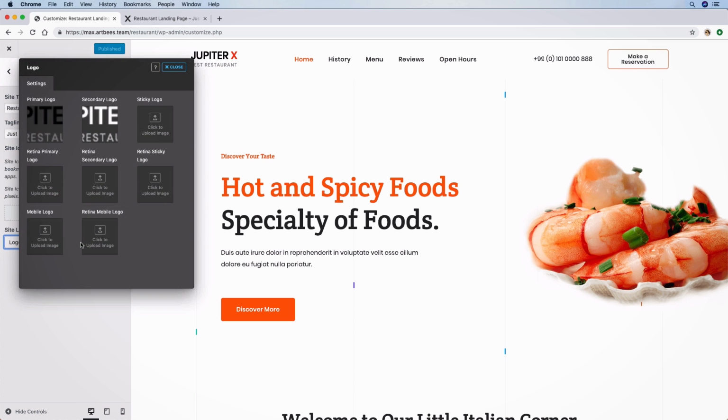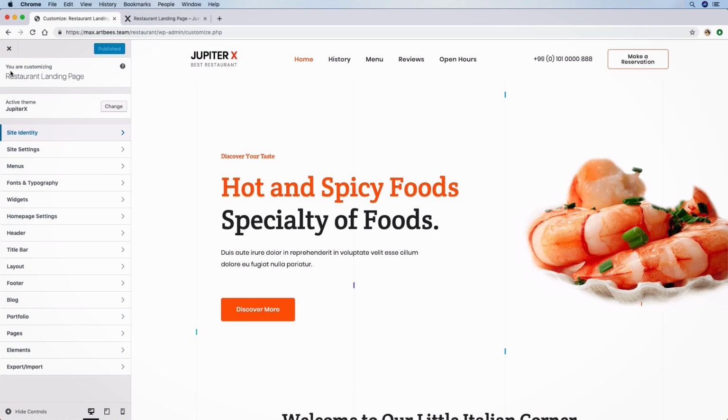And the logos are here. You can upload your logo. You have a primary logo, and you can have a secondary logo. The reason you need at least two logos on a web page is that you might have light or dark backgrounds. So you would be better off if you had two logos that would be used on different backgrounds.